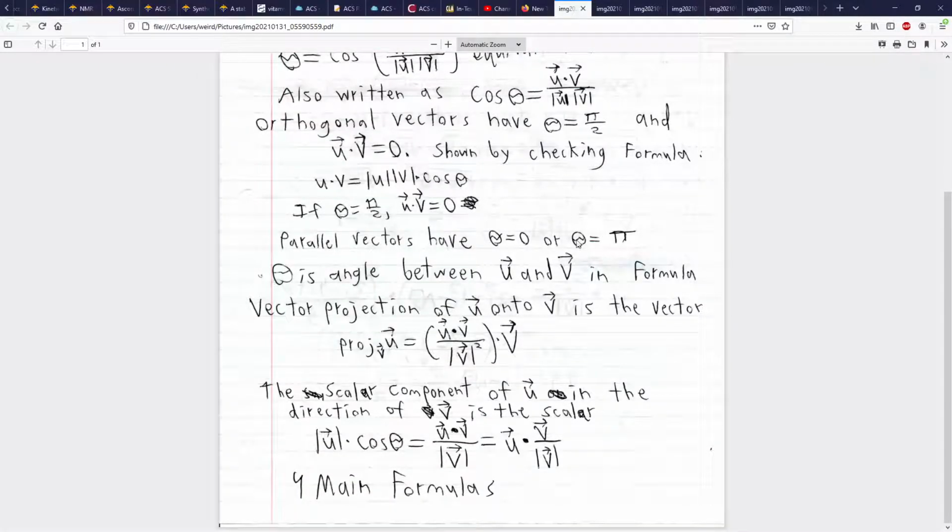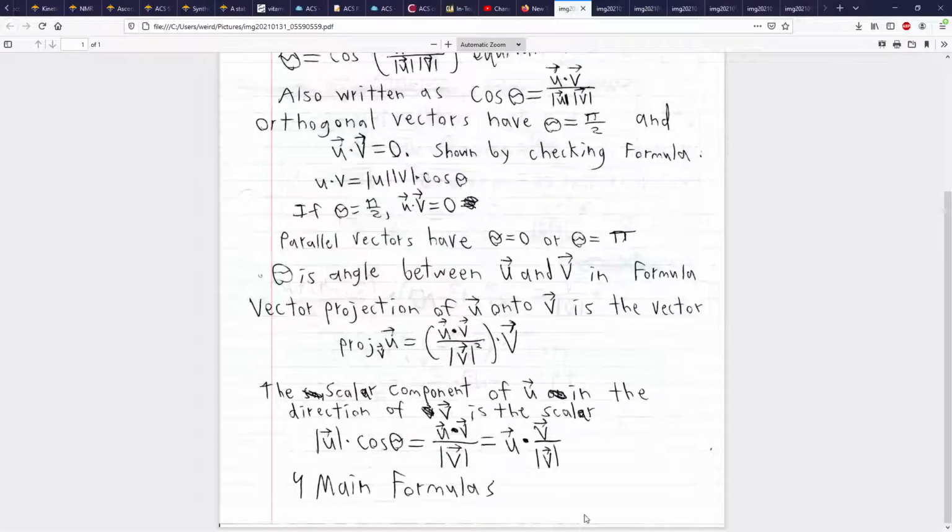Not too big, but not as significant as theta equals 0 or theta equals pi, which have parallel vectors. The angle between u and v is in the formula. Vector projection is just a formula here. It's u onto v, in this form. If it's v onto u, it would be slightly different. Here you basically have to replace v with u and so on. So if it was u, it would be the projection of v onto u. We just have to know this formula, and that formula, whenever it comes up.